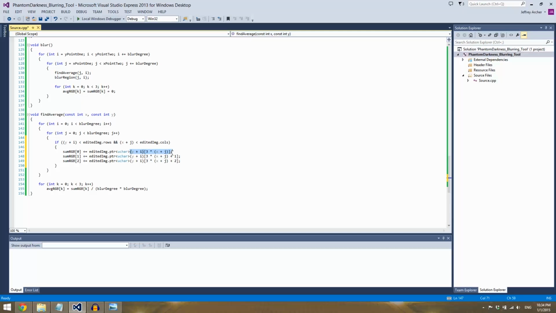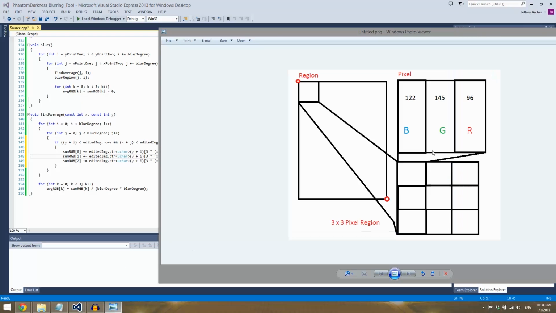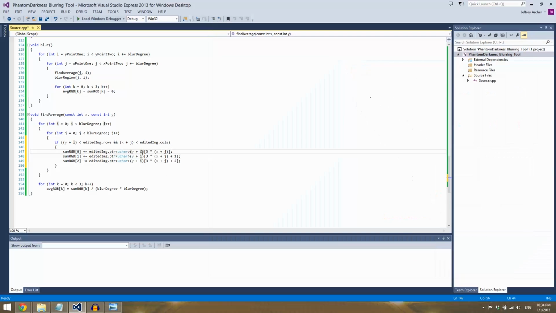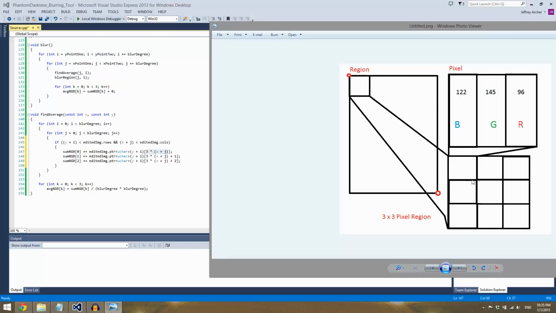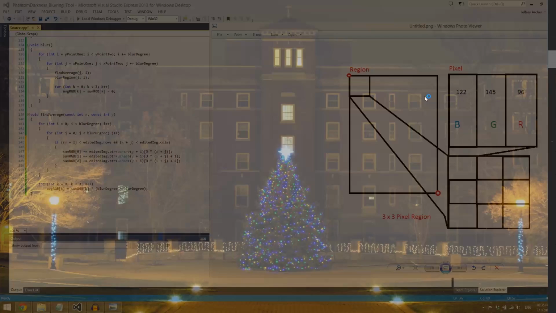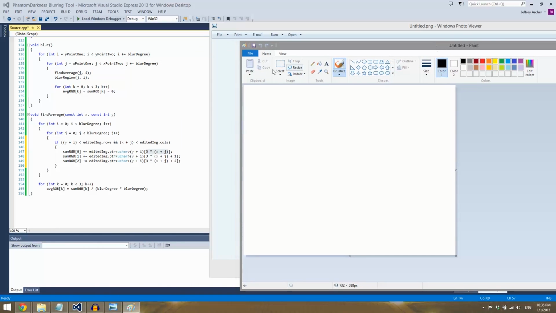This part is, if you're familiar with two-dimensional arrays, sort of like that. What we're saying is for each of these pixels, so from here to here and here to here, all these in the square, we want to take 3 times x plus j. The reason we do 3 times is because of the way the matrix structure is set up. This is going to be really hard to try to describe in words. Let me see if I can pull up Paint and try to explain it that way. It might be a little easier for you guys to comprehend.